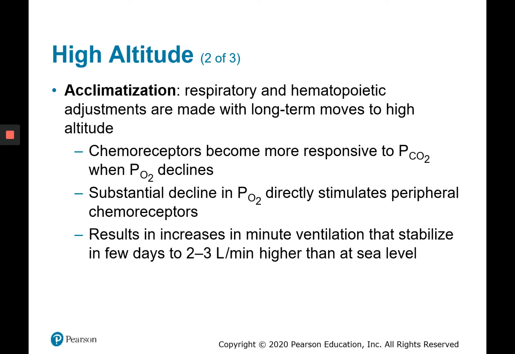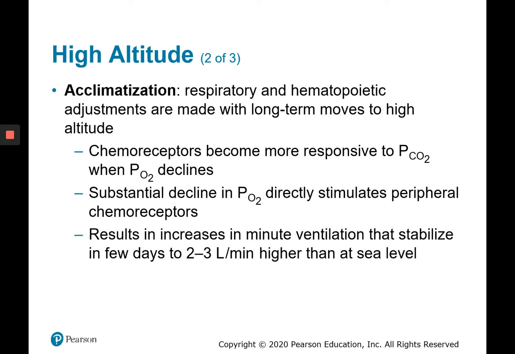If you slowly move up to a high elevation, meaning maybe don't immediately move up 8,000 feet, then there is an acclimatization step that can occur. Both the respiratory and the hematopoietic tissues will adjust certain functions and characteristics of your body in order to make up for this new altitude and reduced partial pressure of oxygen in the atmosphere. What we see is the chemoreceptors become really sensitive to the partial pressure of carbon dioxide. We start to see that the decline in partial pressure of oxygen in the atmosphere makes the peripheral receptors even more receptive, even to further declines in the partial pressure of oxygen.